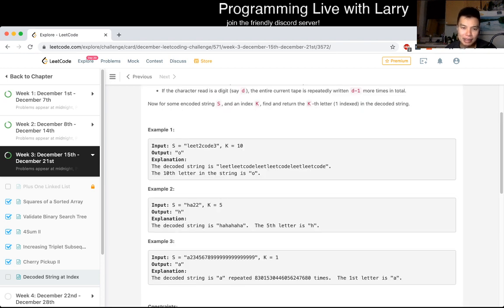For example, every time you see a number, maybe you could either use a stack or some kind of implementation to figure out within that how many things to take care of, right? And I think that's actually not that bad, but in terms of algorithm, I feel like I could figure it out. The implementation is always also going to be tricky, so this is probably tricky on both parts. So let's do it together.